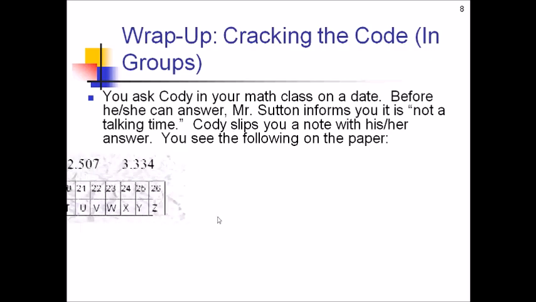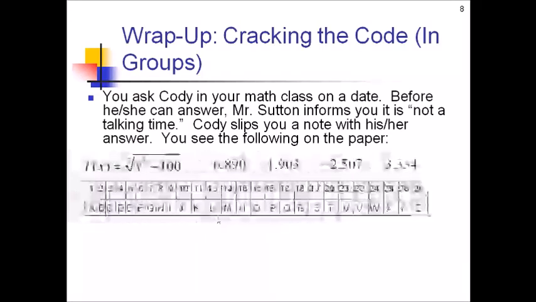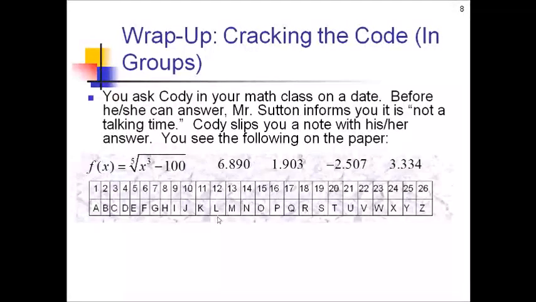For our wrap-up problem, we're going to use a practical application of inverse functions, cracking codes. Let's say that you ask Cody in your math class on a date. Before he or she can answer, Mr. Sutton informs you it's not a talking time. Cody slips you this note with his or her answer on it. Cody's kind of a gender-neutral name. So this is what you see on this piece of paper.